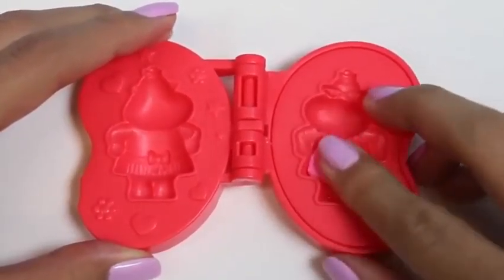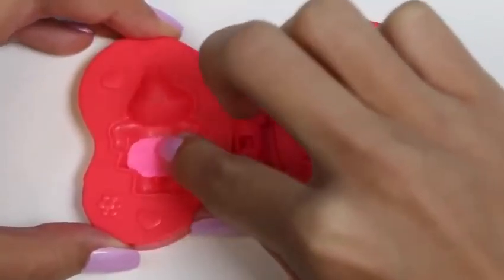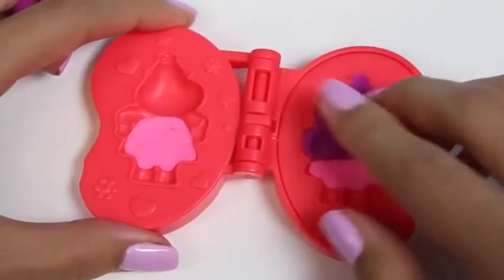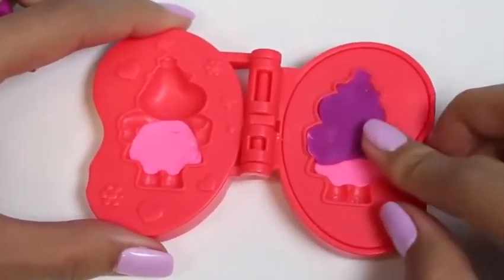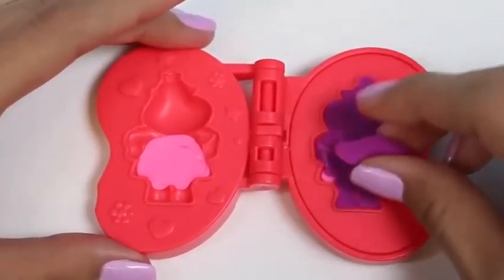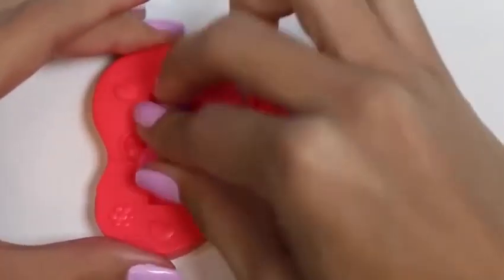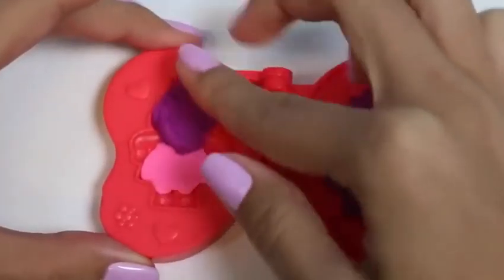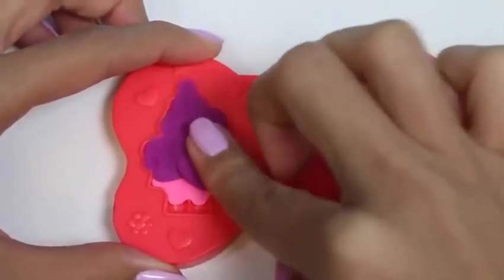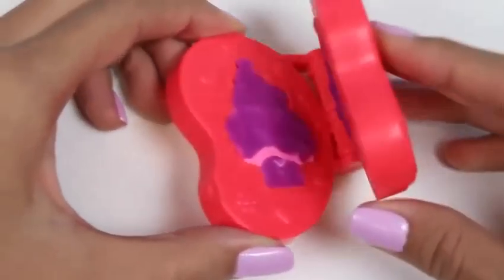Now I'll make Hallie. We'll give her a pink dress, and the rest of her will be purple. Let's close her up.